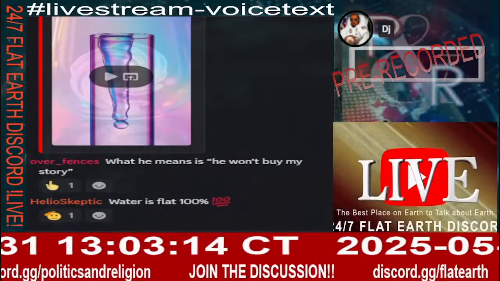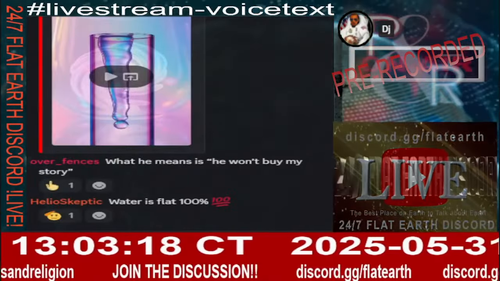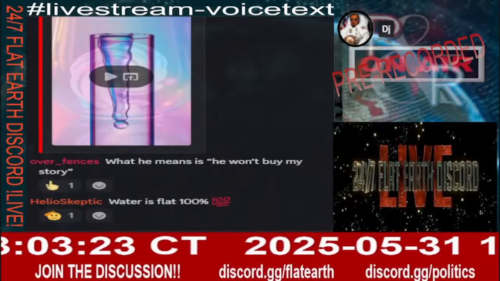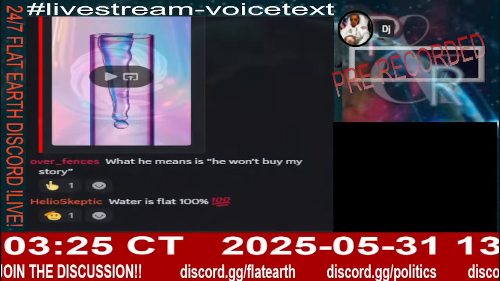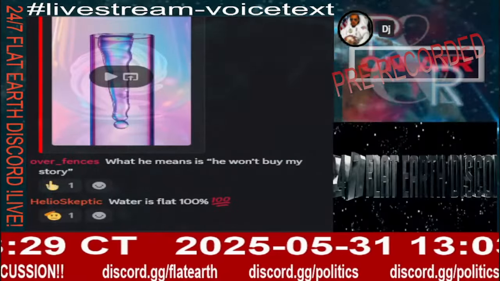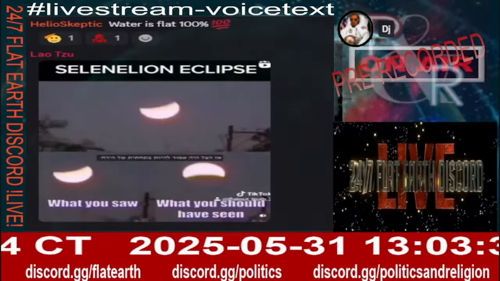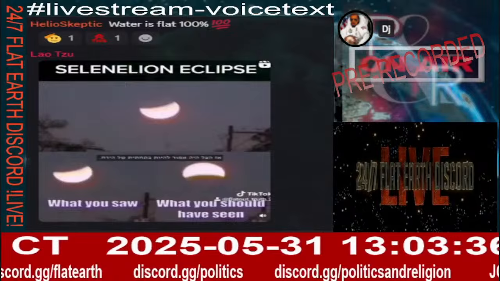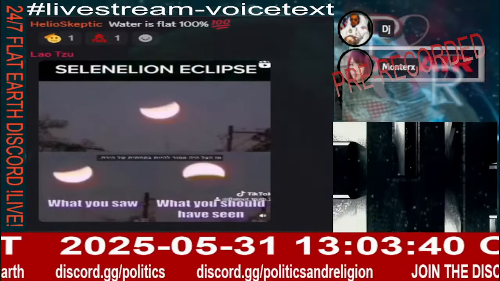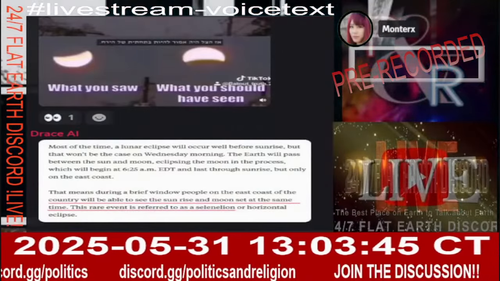Yeah, so assumptions need to be made in the globe explanation, and what we've found is there are inconsistencies in the explanation during certain types of eclipses, such as the Selenelion eclipse, where we can see the sun and the moon both above the horizon during the eclipse, and the shadow on the moon is upside down, right? There isn't an explanation from the globe side for the upside down shadow. But it's one of those things that does require some presuppositions. What's that, sorry? I'd have to research that specific phenomenon.